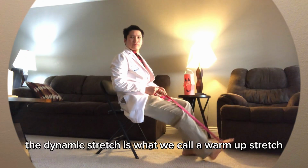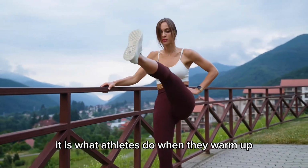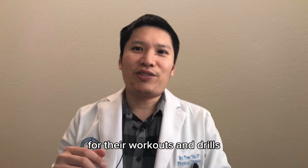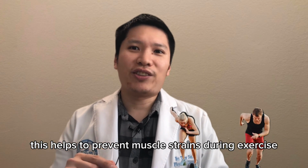The dynamic stretch is what we call a warm-up stretch. It is what athletes do when they warm up for their workouts and drills. This helps to prevent muscle strains during exercise.